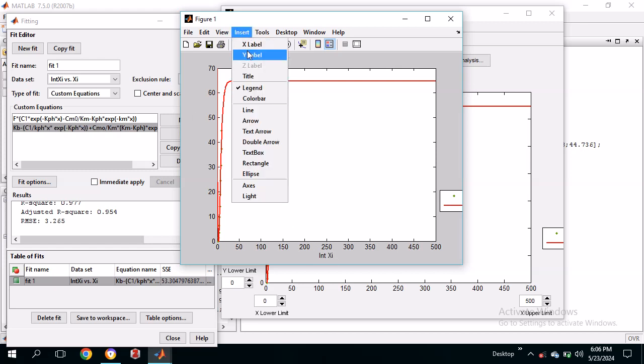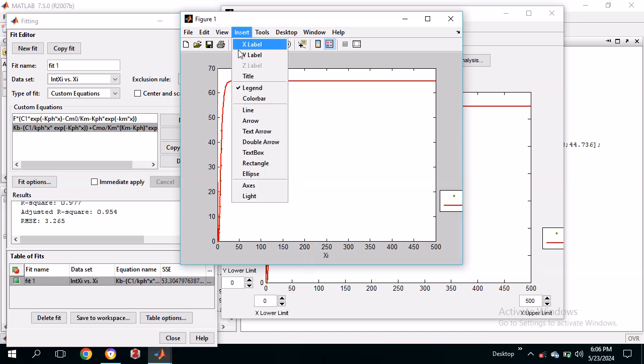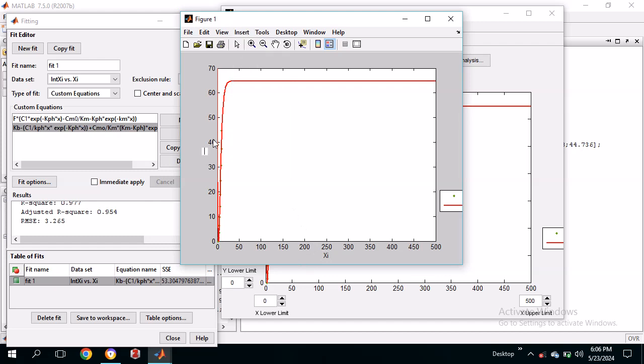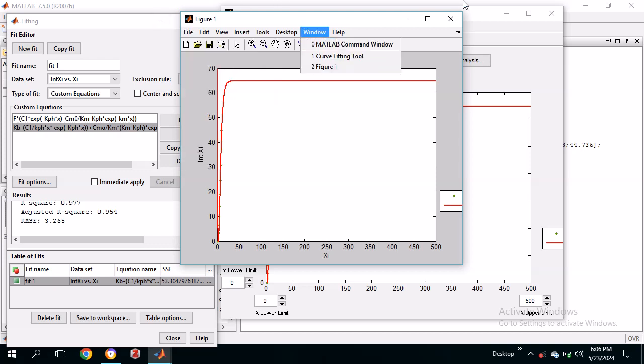Then insert the y label, which is the integrated xi. Click on it, it arranges by itself. Then you can copy the figure and save it. Then this session you are done.